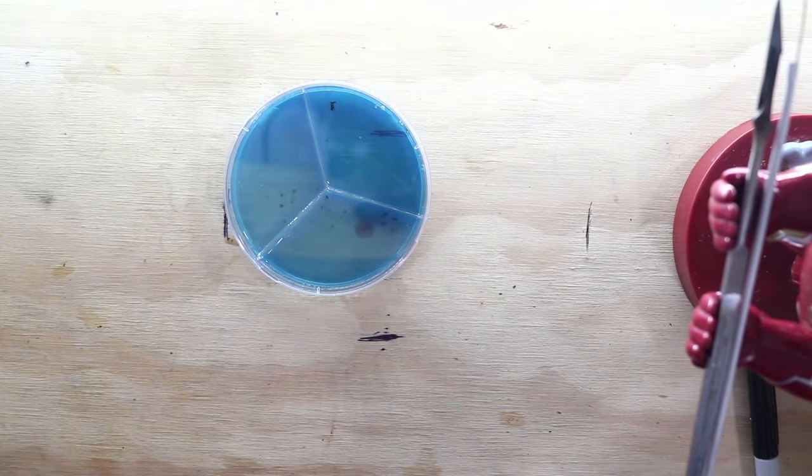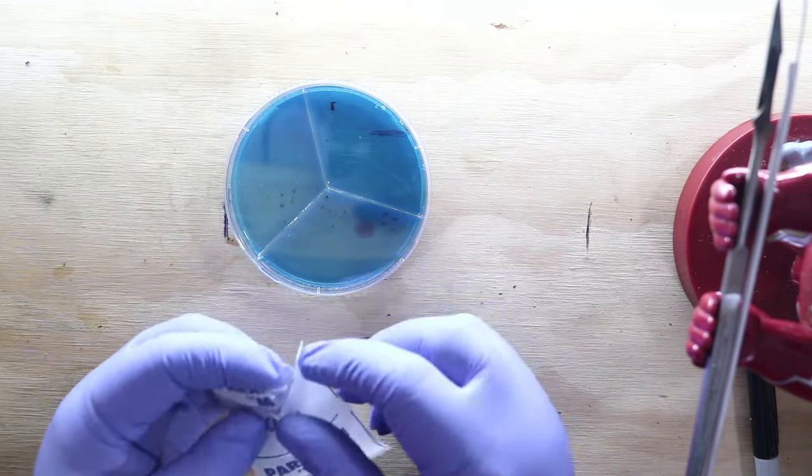Okay, so now that we have the liquid culture in the dish, all we're going to do is wrap and label it.